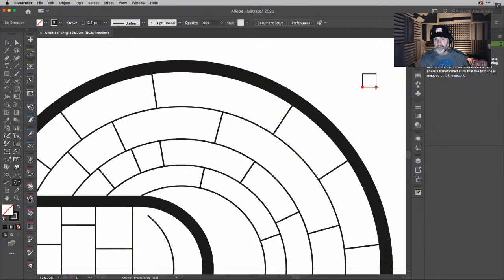The Astute buddy over on the right-hand side is telling me basically how to use the tool. Really, really useful thing. I can then come across onto one of these paths. Now I'm going to hold down the Option key so I make a copy. I can then click and drag across there. Actually, I think I must have just gone away from that for a second. Here's the thing. You've got to select it to affect it. So I didn't have it selected.